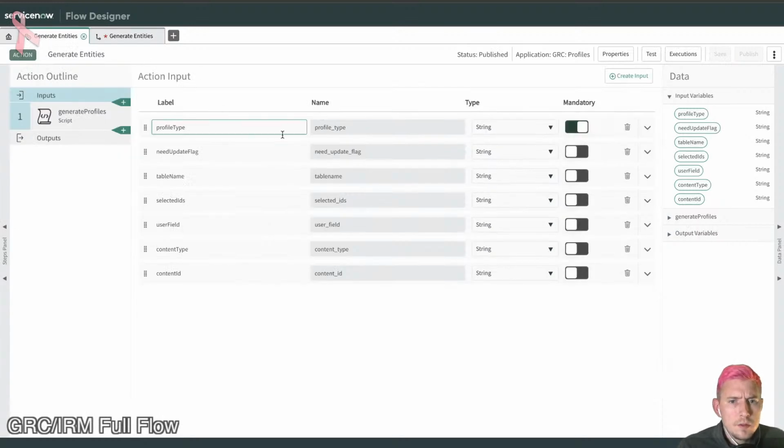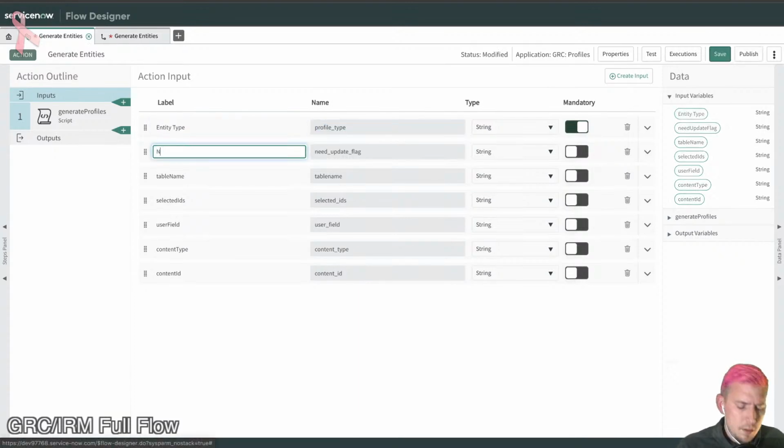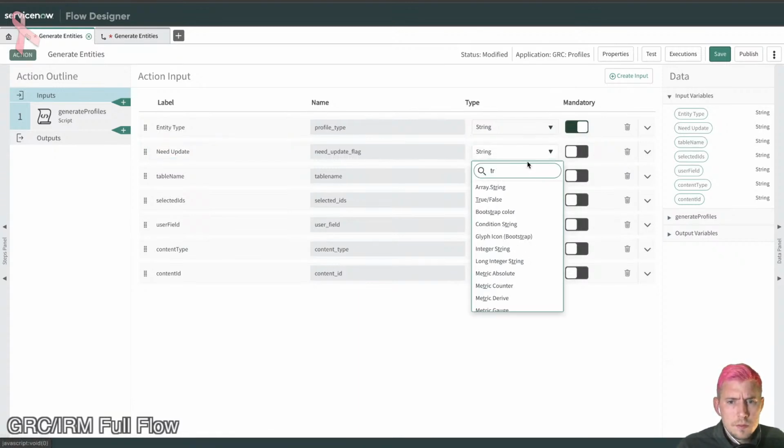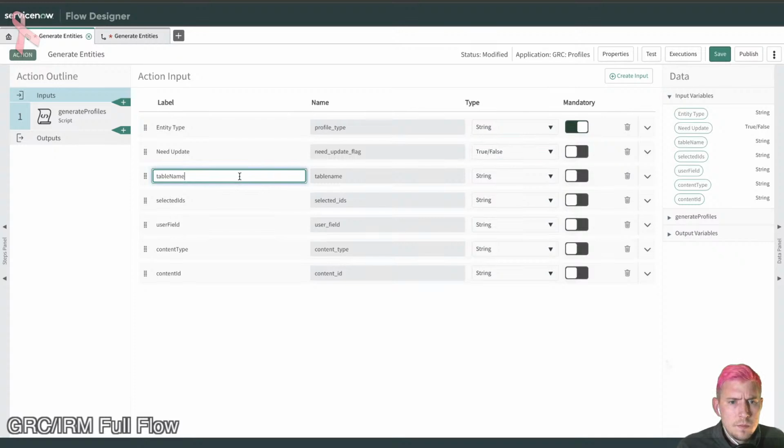If you notice, this is my name, and sorry, it's alright there. Entity type, need update, and that should be true or false. Table name.